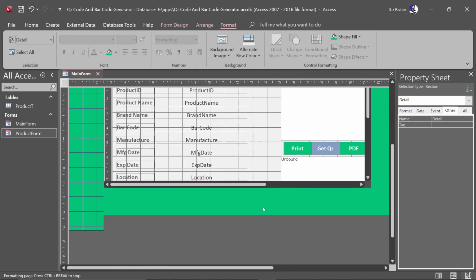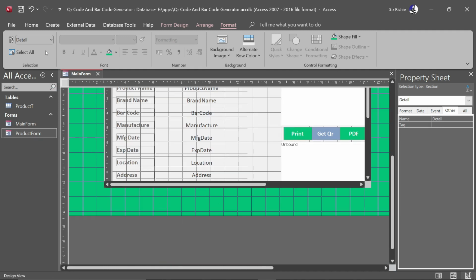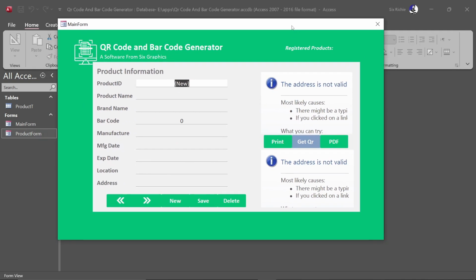Then down here we'll be having another one. Okay, let me first, we'll put it later. So the good thing is this one. So we have now designed our form, and the work remaining is to write the code behind the forms, and the code behind the print, QR code, PDF, and this maneuver for fetching the QR code.